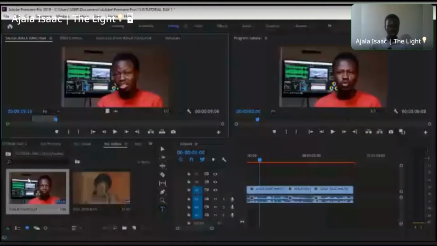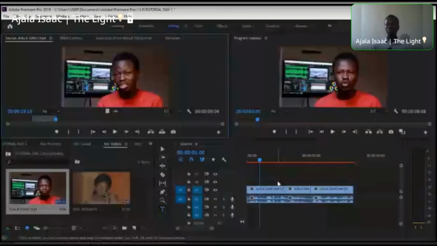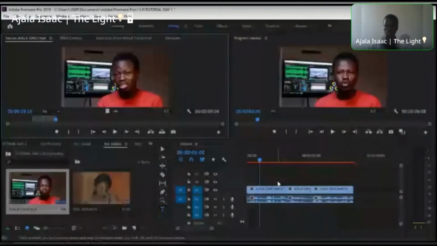And the source monitor. How did we get the source monitor? By double clicking on this clip here, we clicked on this clip and it took us to the source monitor. Source monitor is where we are able to cut out the portion of the video we need by marking in and marking out, and then we drag the whole thing to our timeline, which is where we are mixing all the ingredients, the sand, the cement, the water, putting the stuff together to see what our building is going to look like. So our program monitor is where we review what we are editing.